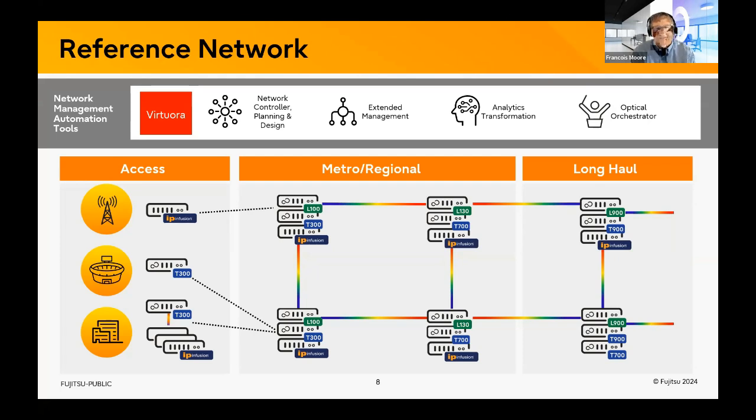Now, more importantly, all of this is managed by a single controller. And this is where it really brings forward the differentiation that's offered here with this partnership. Fujitsu has a controller solution called Virtuora, and Virtuora in this case manages not only the Fujitsu products, ROADM and transponders, but it also integrates the management of the IP Infusion device. So for a customer who deploys a network similar to this architecture, there's a single controller, the Fujitsu controller, which completely controls the layer 3 IP Infusion device all the way down to the ROADM photonic layer as a single pane of glass, and from a customer point of view, it looks like a single solution.